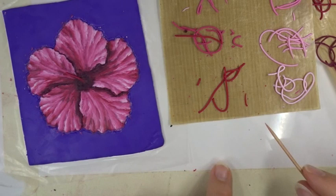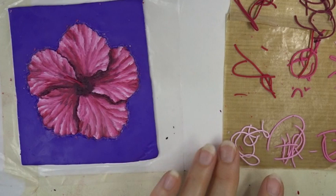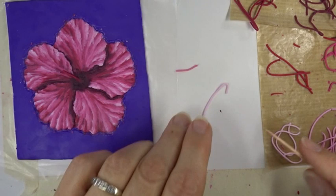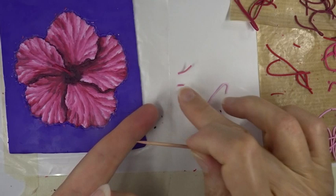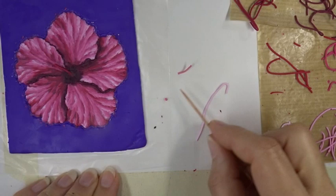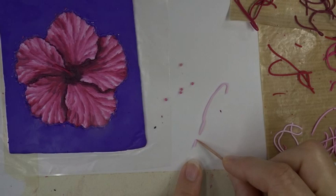So I'm going to do five rounds in that shade, but I'm going to outline them in this really light shade. So we're going to do that by doing two sets of round balls. So the first one, it's easier to figure out the size you want for the main bits first, see the size you've actually picked off or taken off your strips, roll it into a ball. Yep, I'm happy with that, that's about the right size. So that was like that. And then you're going to take slightly bigger pieces off your lighter one.